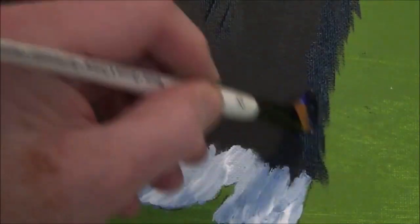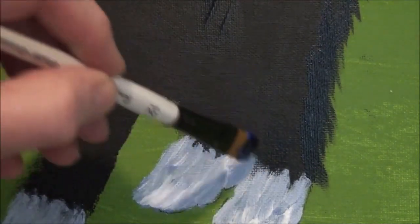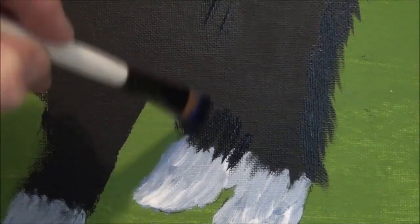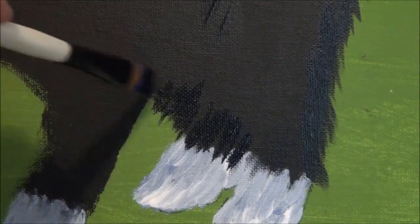And out. You can have as fluffy or furry as you want. Nice. And then we can bring a little bit down here, into the paw. And get more paint. You probably need a lot of paint to get it to move. Good. Maybe just a little bit out here, down around the belly. All right, and we got some coming around the back of this leg here. We're going to make this kitten really fluffy.